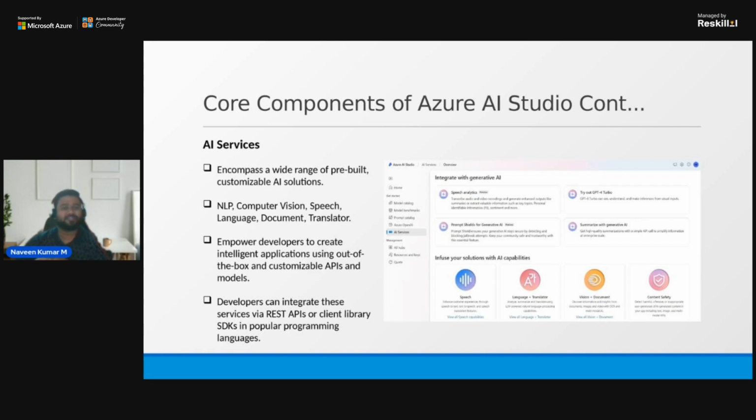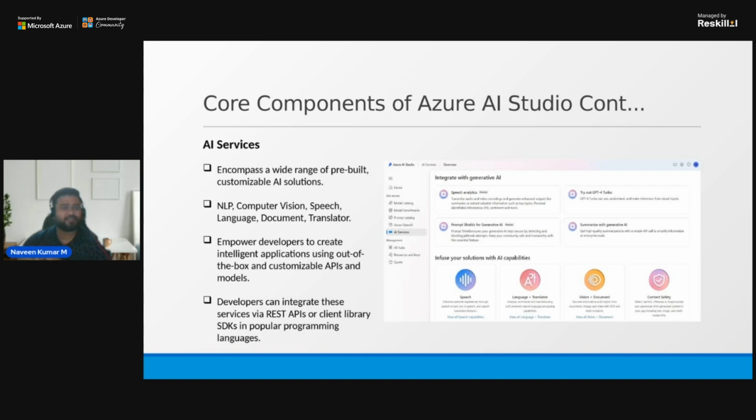What we saw here is the model catalog, which has pre-built models from Microsoft, Hugging Face, and all other third-party services. The model benchmark is the second one. Model benchmarks give me the comparison, and provide the performance and accuracy, how good my model is. The third one is the prompt catalog, where we have inbuilt prompting things, filtered by modality, industry, and task.